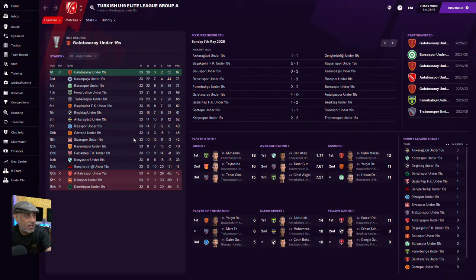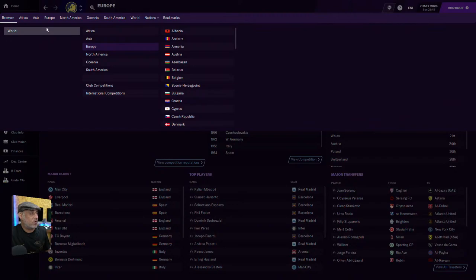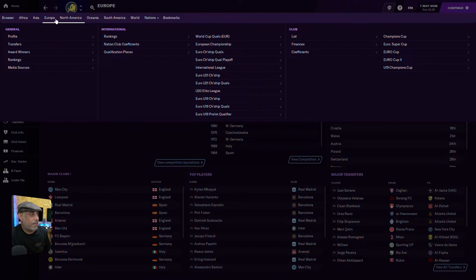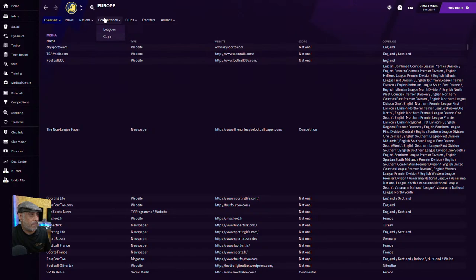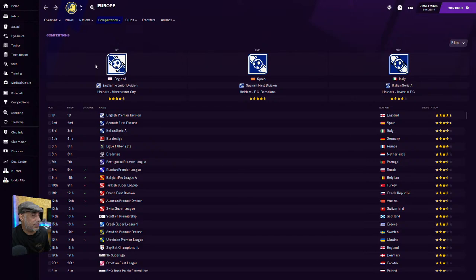Elsewhere, what are the other results elsewhere? Let's see what the other leagues look like. Let's see. Europe. Competition leagues. Okay. In the English Premier Division, Liverpool champions. Troy Parrott. This Troy Daniel Parrott, right? Troy Parrott. 20 goals. Liverpool, United, City, Spurs, Arsenal, Leeds, Chelsea, Fulham, Southampton, Brighton. Brentford in last.